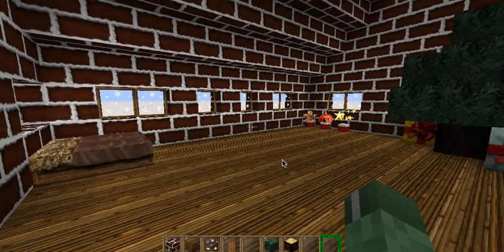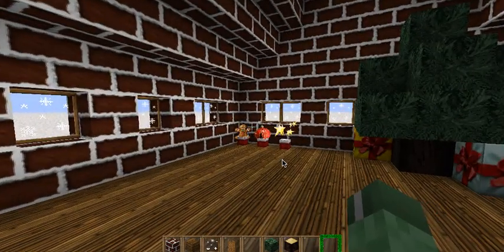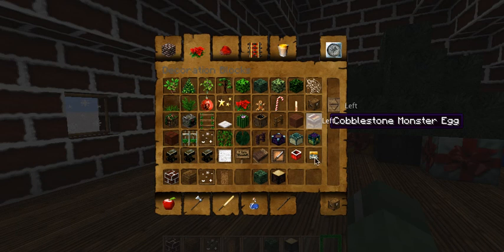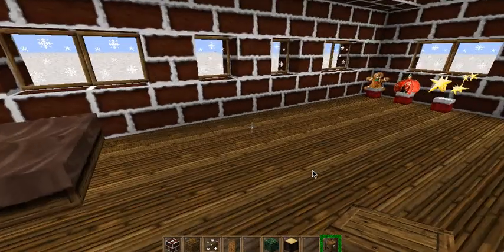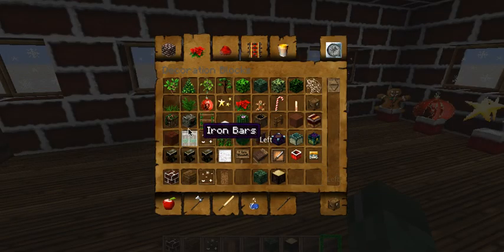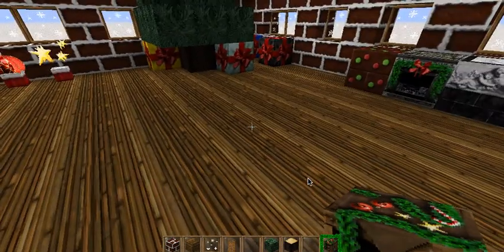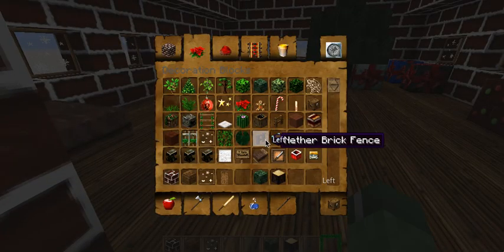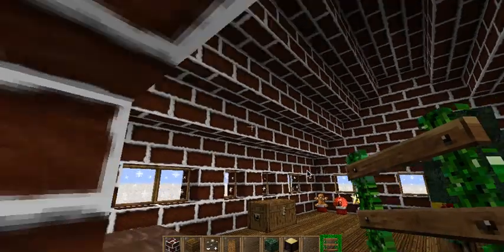Well, that's it for this episode. No, I think I can just finish off the house first. Let's see. A chest. Nice wooden chest here. And Christmassy table in the middle. There we go. Got at least a bit of Christmas in the house.